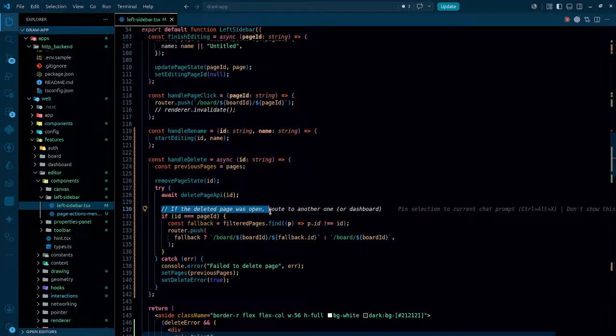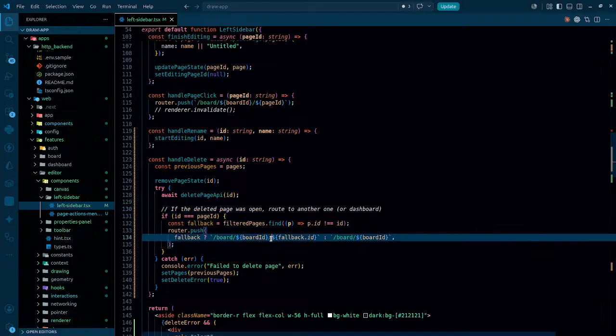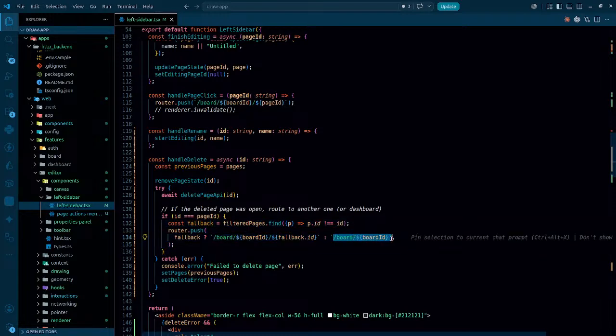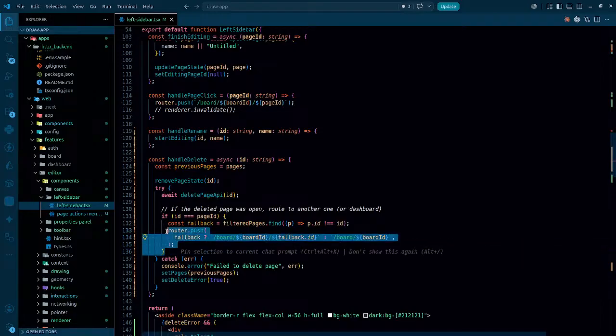If the deleted page was open, route to another one or the dashboard, that is right. So either to this board id and the fallback id, that is nothing but the page id, and then board and this, so it's gonna be just redirected there.